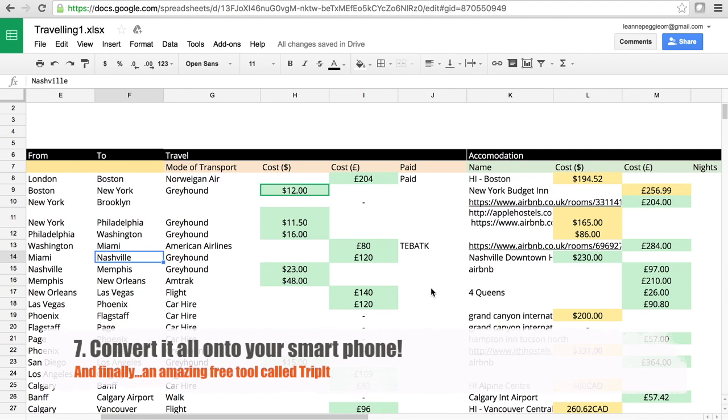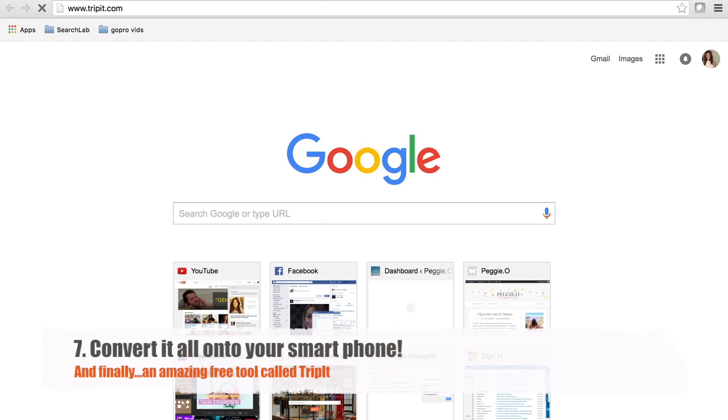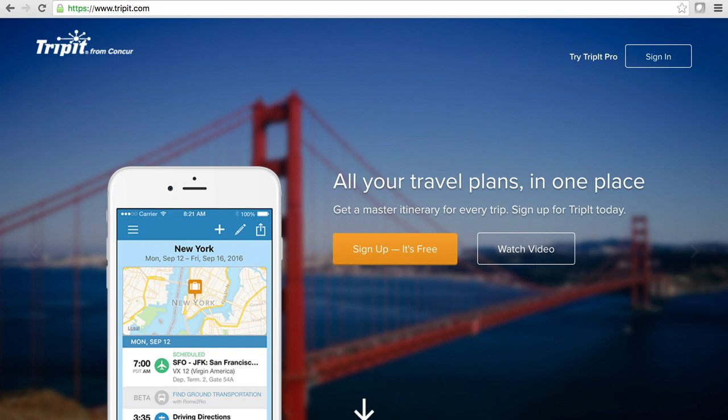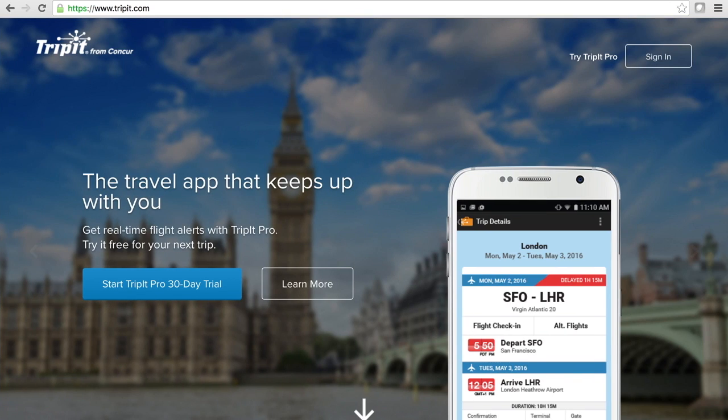Another tool that we've used, just before I finish this video, is TripIt. TripIt's an app where when you book anything, whether it's a hostel, a flight, a train, or even a tour, it doesn't really matter, you can forward your confirmation email on to this app. It can store all of your confirmations in one itinerary, and it'll work out the dates in order, and it'll basically put all of your itinerary on your phone.